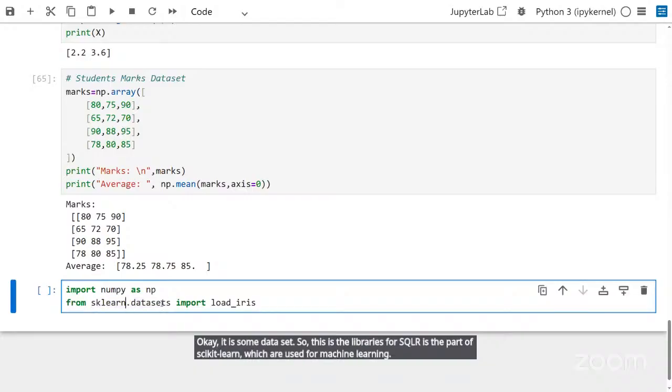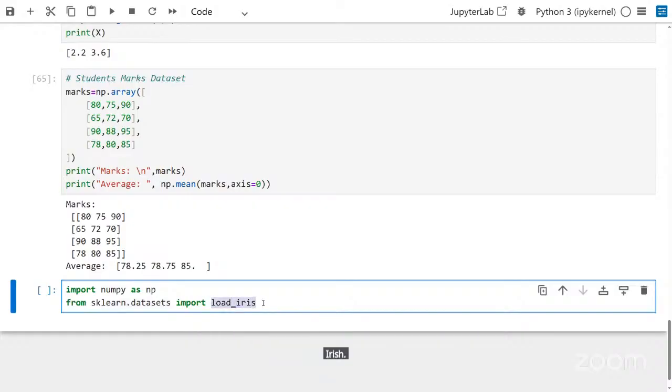This is one of the modules which contains datasets, and from this module we are importing the data Iris. We load the data Iris.